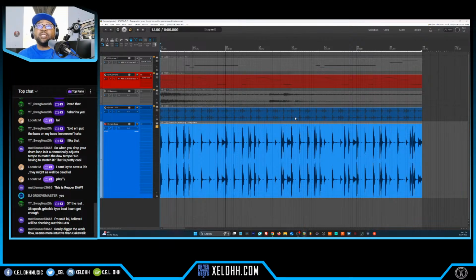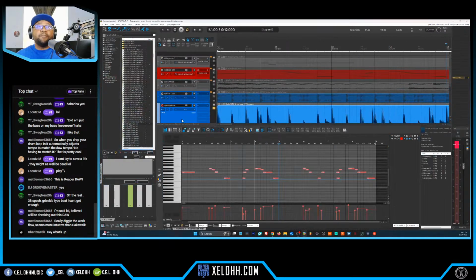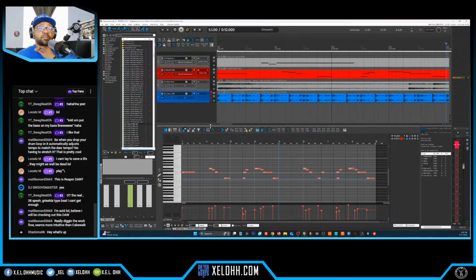So if I wanted to cut this in half, let's say at the 5th bar, as you can see, it'll start here and it'll start right back. And this is where that loop goes back around. It's the same cut as here. So really, really dope stuff. So yeah, it's definitely been a game changer for me.